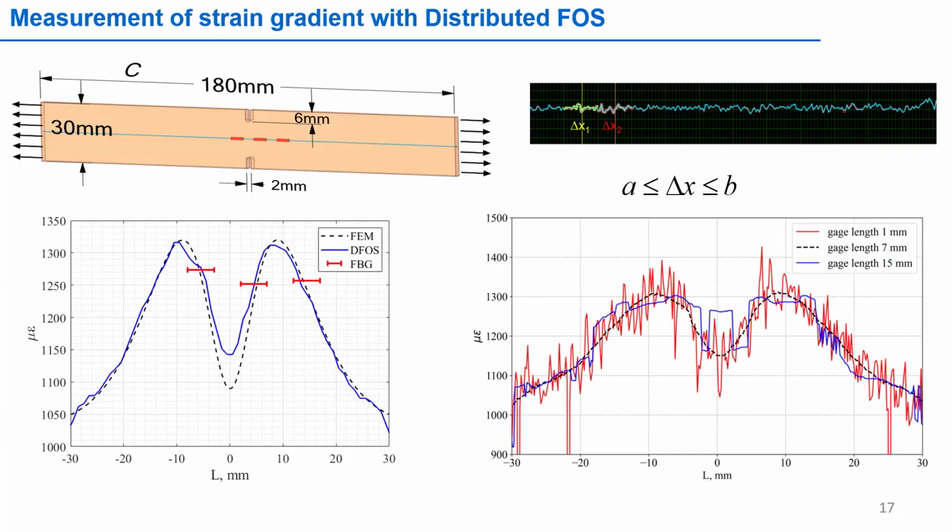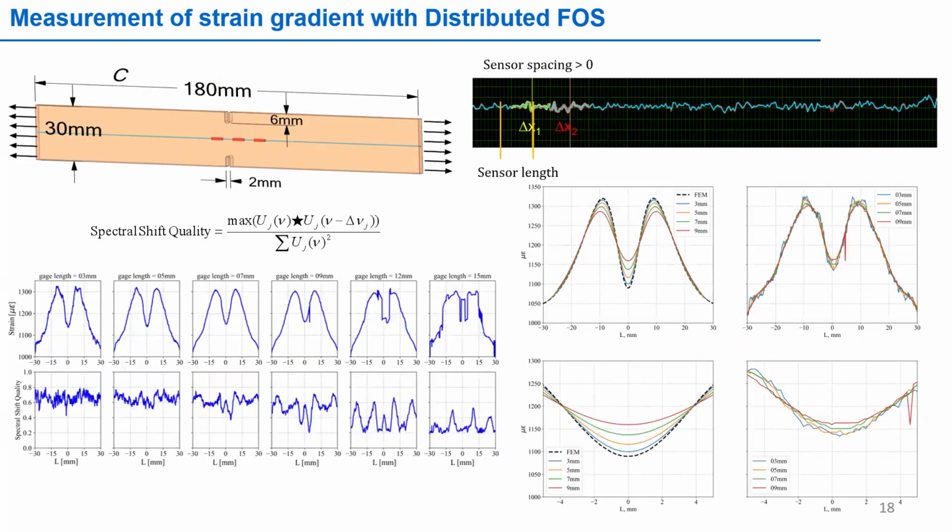should be chosen optimally, because if we choose it very low, there will be too little data to provide the Fourier transform, and we will have a lot of measurement noise, as shown here in red color. And if we take too big a gauge length, the cross correlation procedure will give a lot of artifacts, and we will have a lot of measurement errors too. So the optimal parameter is about 5 to 7 millimeters for distributed fiber optic sensors.